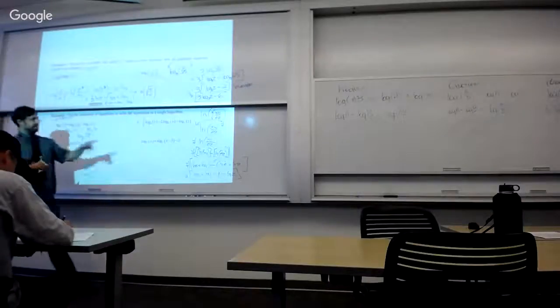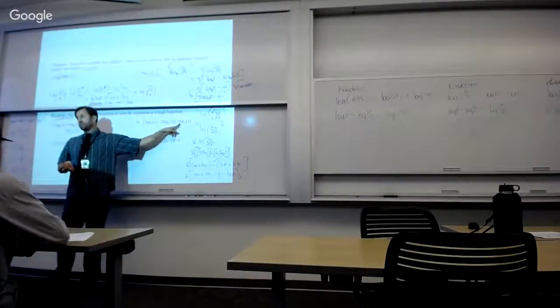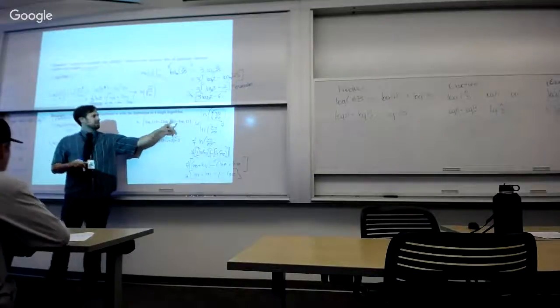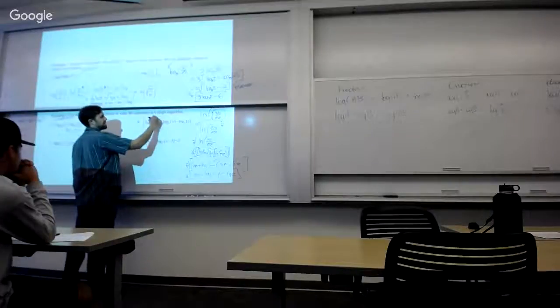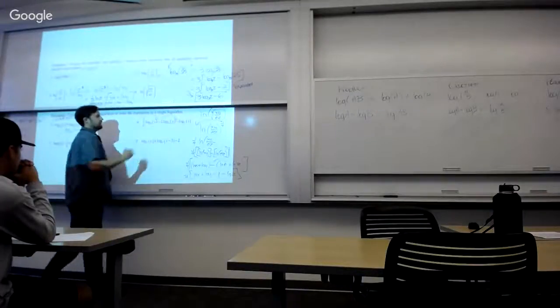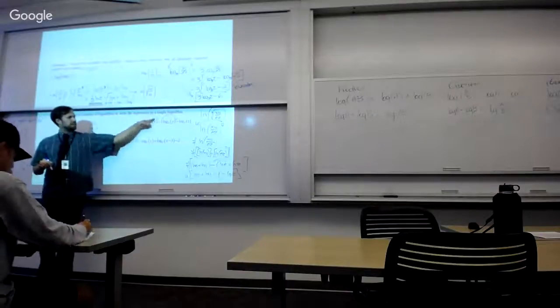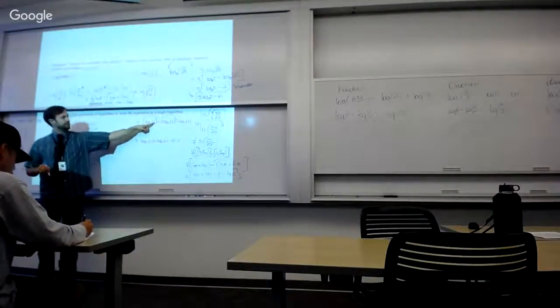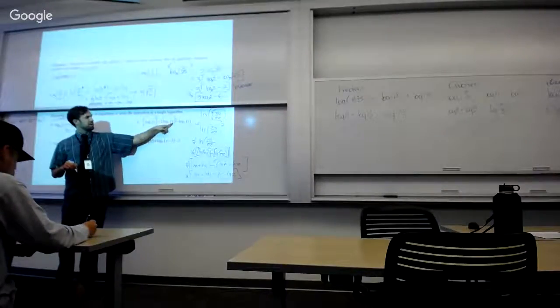So let's apply that. We have a positive log, a negative log, and a negative log. So we can apply this rule. Now the first thing is the coefficients have to become exponents first. So I've got this 1/2 in front of the log. That 1/2 has to go up on the x, so it's x to the 1/2. And this 2 is in front of the log. The 2 has to go up in front, I'm sorry, on top of the y, so it's y squared.